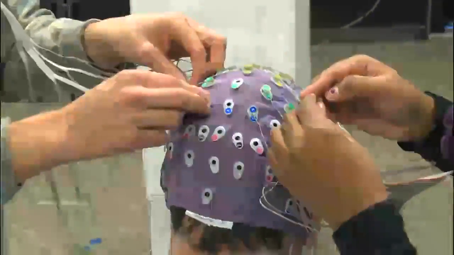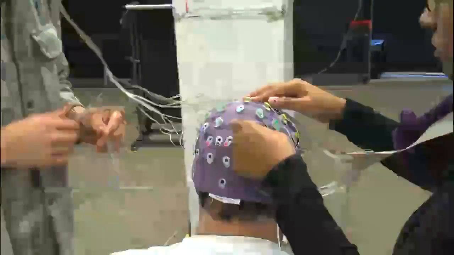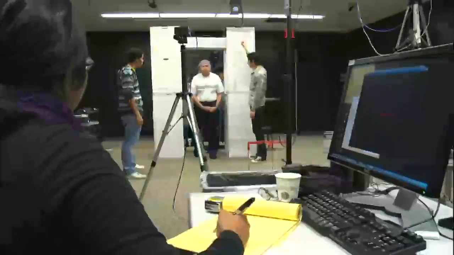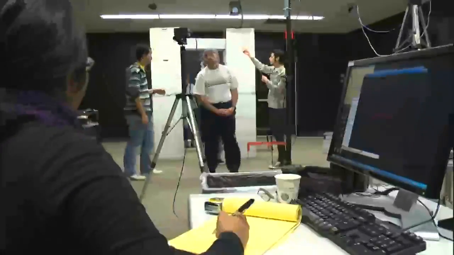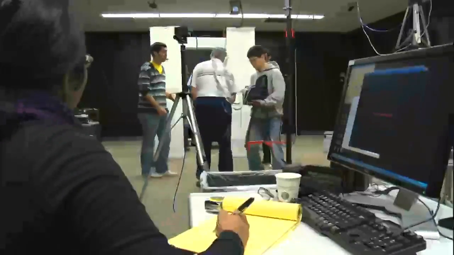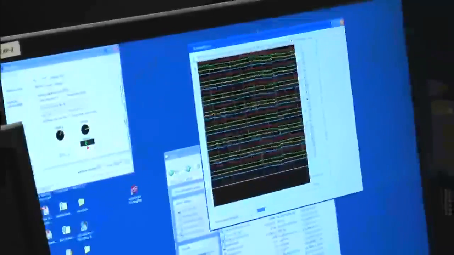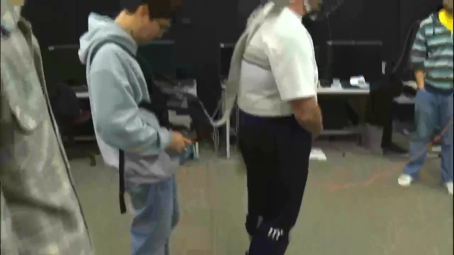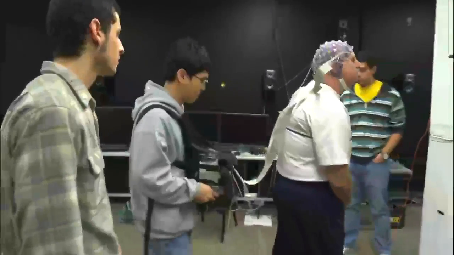The 64 sensors on his scalp read electrical signals. The idea with the Parkinson's patients is to try to detect from the EEG signal, from the voltage measured at the scalp, whether they're about to have a freezing episode, whether they're about to have freezing of gait. The future application would be, if we can detect that, we can present visual and/or auditory cues that would help them overcome that freezing of gait.